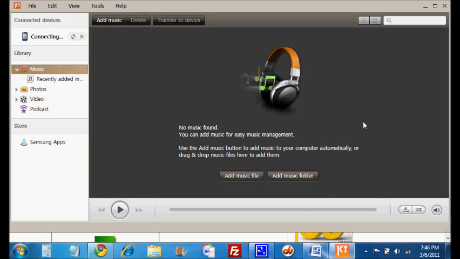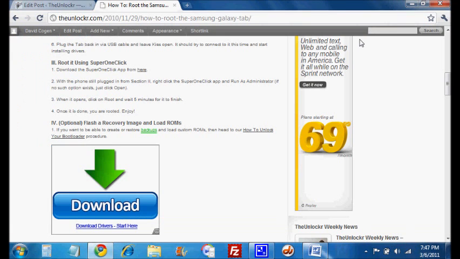And this time now it should try to connect to the device. It should also install a few drivers. All we really care about is that it installs all the drivers, so let it do that, and then we can go to the next step. Okay, after that we can close Kies. Don't worry if it didn't actually connect to the device, we just really want the drivers.